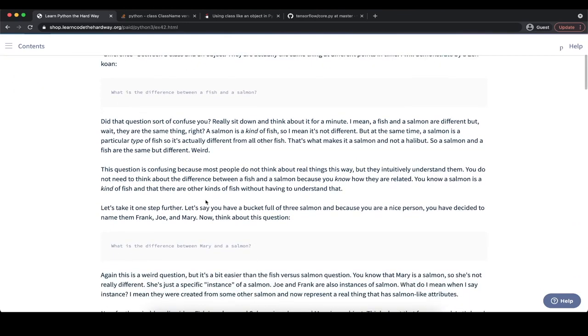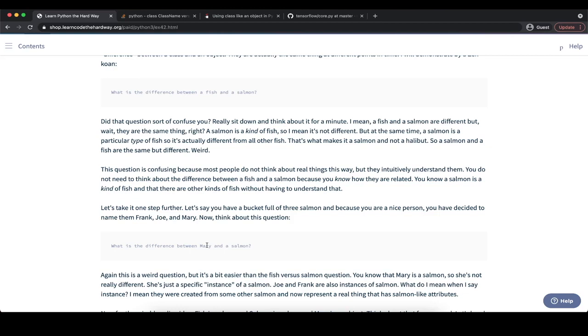If we take a look at another example, what is the difference between Mary and a salmon? It says before that there are different salmon called Frank, Joe, and Mary. So Mary itself would be a salmon. Again, we can see that salmon would be the type of fish that we're looking at, and Mary would be one specific instance of that, one specific object that we're dealing with.